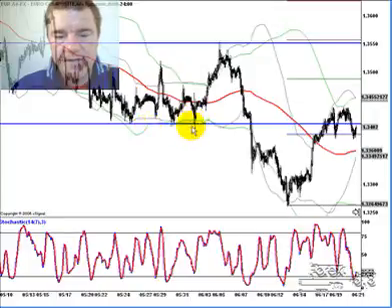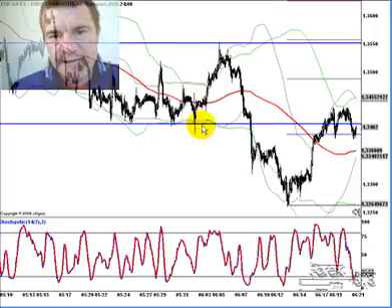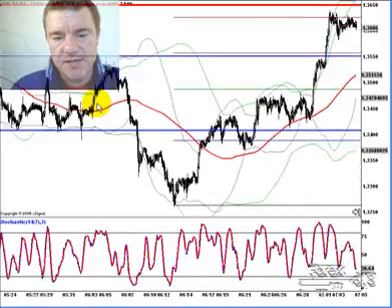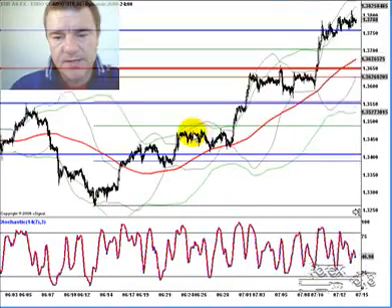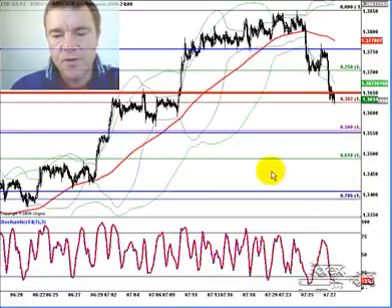Sometimes I draw it so that it cuts off the wick of the candle and just reflects the real body of the candle. Other times I might draw it at the wick. It doesn't really matter. Again, it's not an exact science, and it's an estimate of what's going on. So that low blue line at 1.34 is a support line in that instance, and as we go along towards where we are now, we're way above it, but if it does come back down to 1.34, I'll regard that as a potential support line.